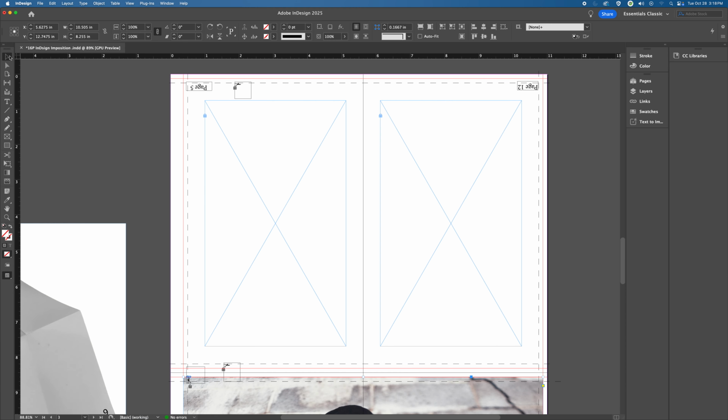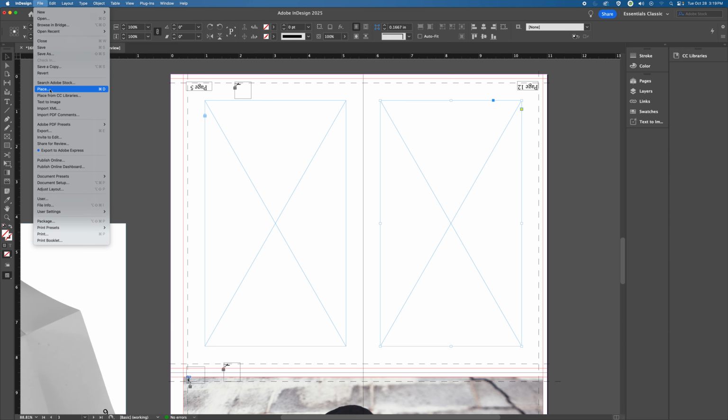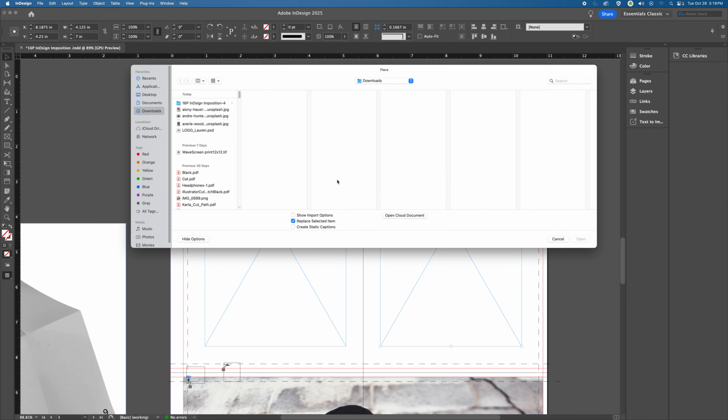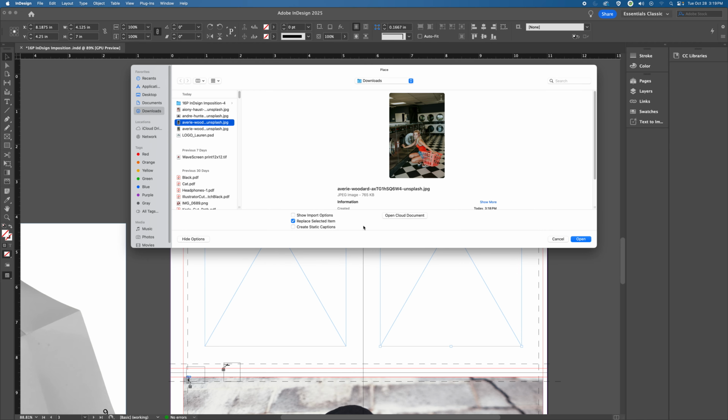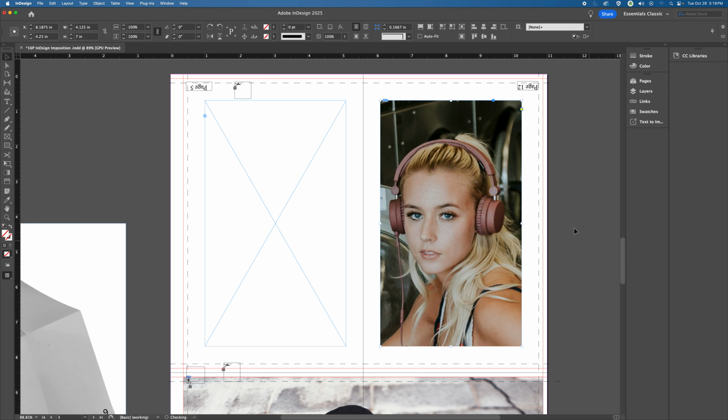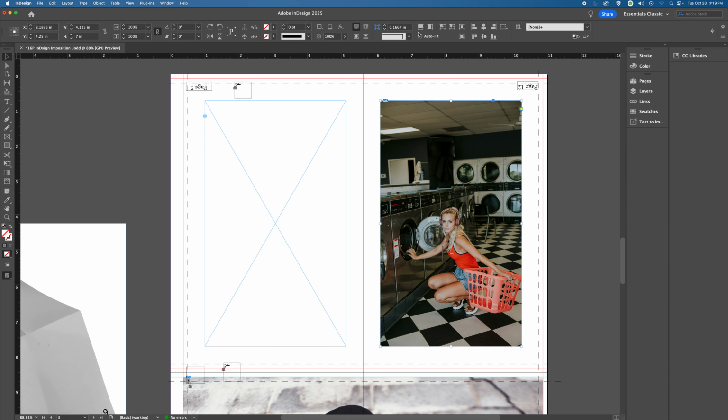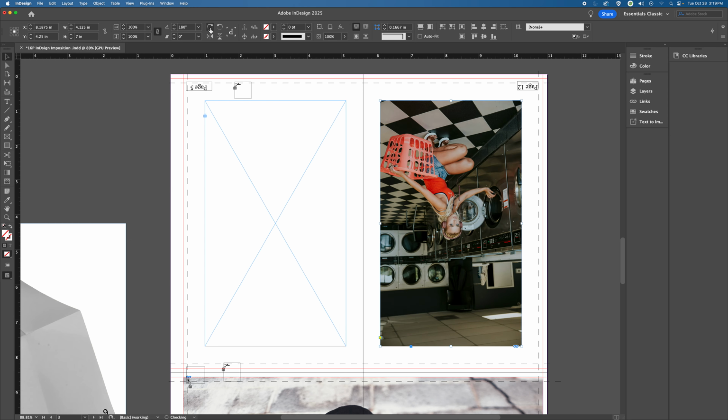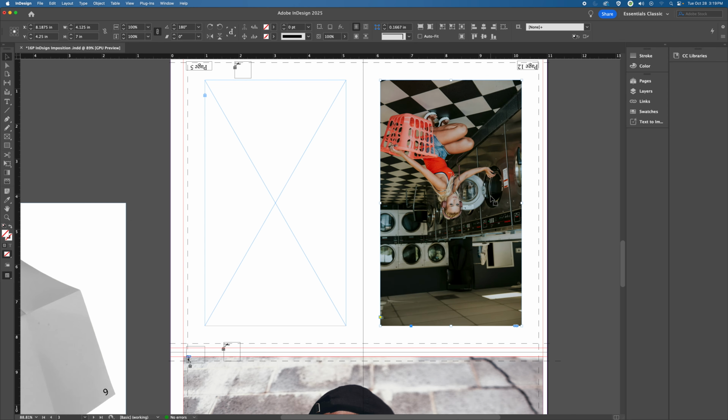So I'm going to go to my selection tool, unlock this, File, Place, take that image, open it, fill frame proportionally, and page 12 indicates that this image needs to be rotated 180 degrees. I'm going to just click 90 twice.